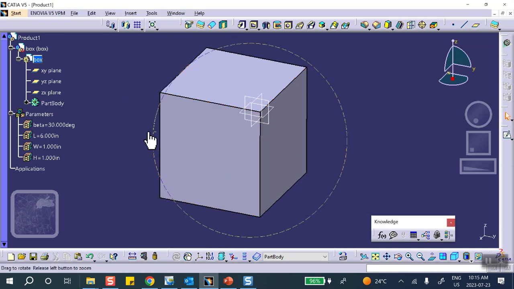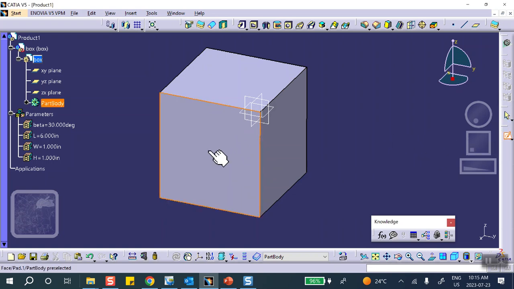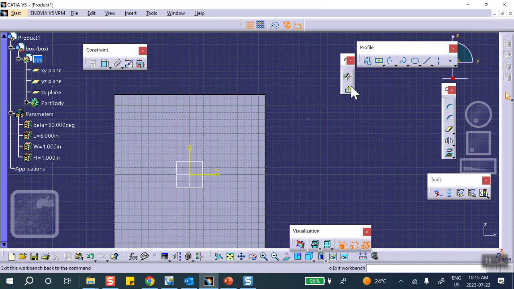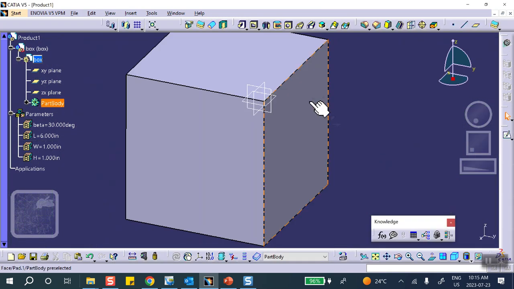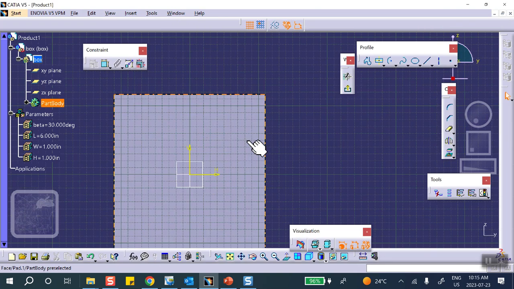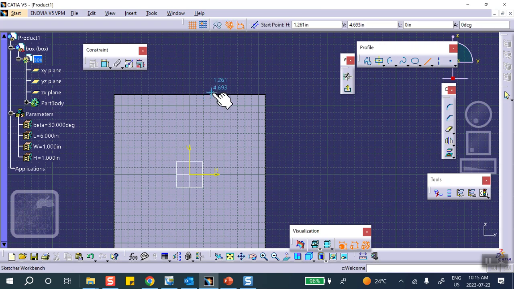Now, I will create on this face, I will draw a line. Sure. On this face, I will draw a line, and the line goes like that. Let me exit. Make sure that this is what I want here. Yeah, on that face, that's correct. So this is in the YZ plane, right? Yeah, on the YZ plane. Yep. So I'm going to draw a line. We'll clean it up in just a minute.